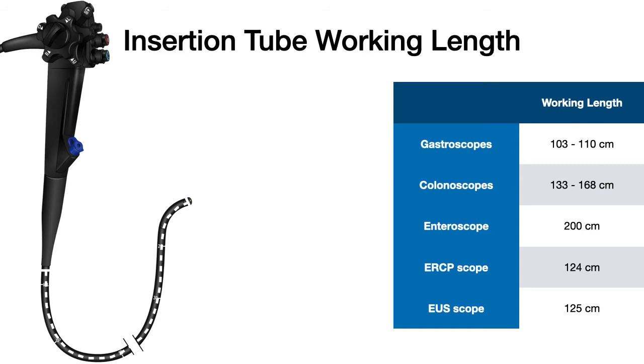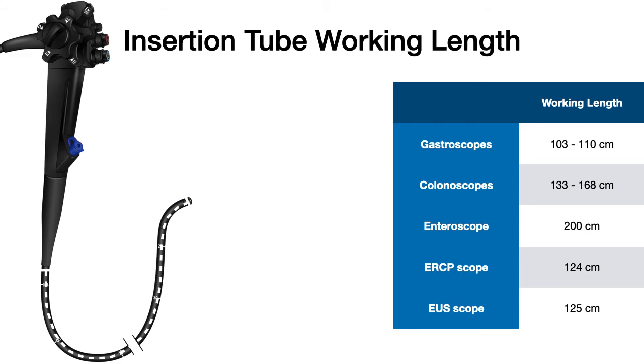So, say for example, you have a patient with a very long stomach and your gastroscope is not able to reach into the distal portion of the duodenum. You could use a longer instrument, either a colonoscope or an enteroscope. Secondly, if you are planning to do an examination of the jejunum, typically we need an enteroscope with about 200 centimeters in length, but if you do not have that instrument in your practice, you could pick up a colonoscope which is longer than a gastroscope, and you could reach the jejunum and examine the jejunum.